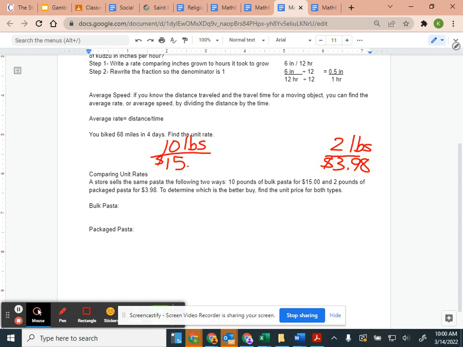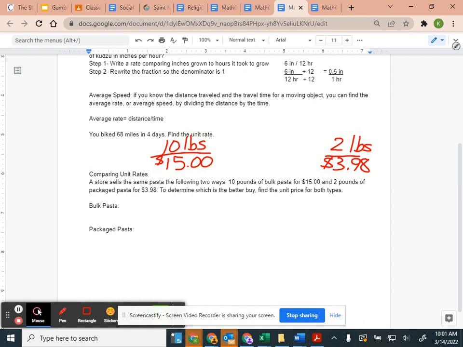Why would I do 10 divided by 15 if I want to know how much I buy for $1? So I want to do the unit rate. I want to compare which one has a better unit rate. Which one can I get more for my $1? So I'm walking us through a little bit differently than how we did it. We did it reverse when we worked the problem out. And then when we went to our workbook page, we said, oh, we should put the dollar on the bottom. So this time I'm having us put the dollar on the bottom.